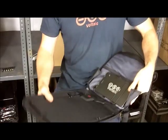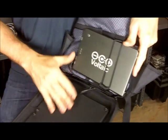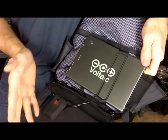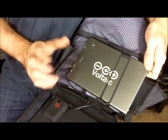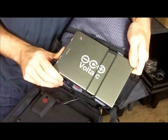Inside, the panels charge up a 60 watt-hour battery. You can charge this battery from the panels or the AC charger that's included with the Fuse. Once charged, if you have an efficient laptop it'll probably more than double the run time on the laptop. It'll charge your iPad or tablet between one and a half and two times, and it'll charge a smartphone about eight times — so it's a pretty good capacity battery.